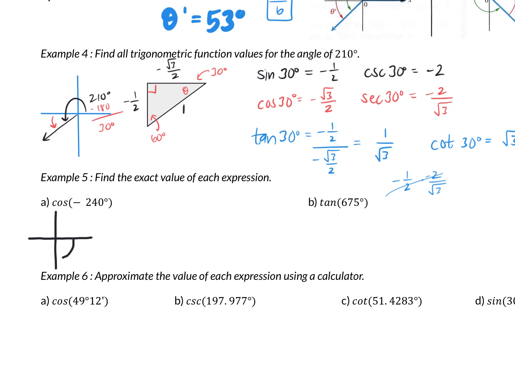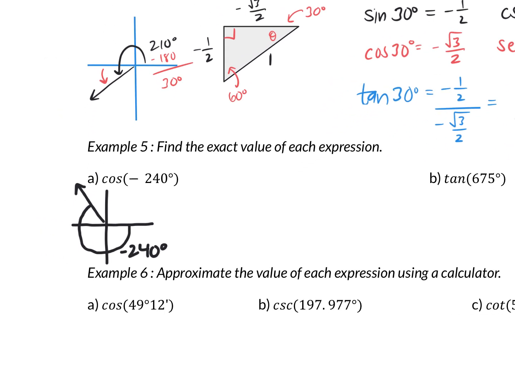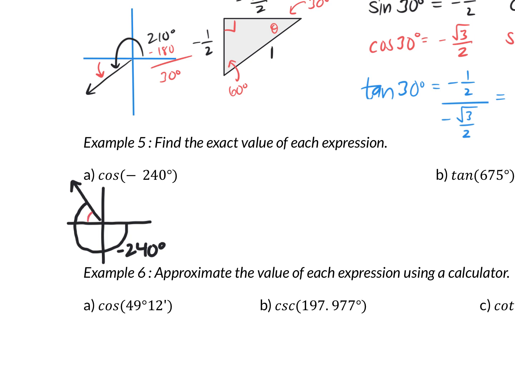So if I go this way 240 degrees, where am I going to end up? Second quadrant there, right? So I've got this side length there. That is negative 240 degrees, right? So how could I figure out this reference angle right there? Plus 180 would give me a negative, so I don't want negative. What if I did 240 minus 180? That's going to give me 60. Or if you did negative 240 plus 180, that gives me negative 60, right?